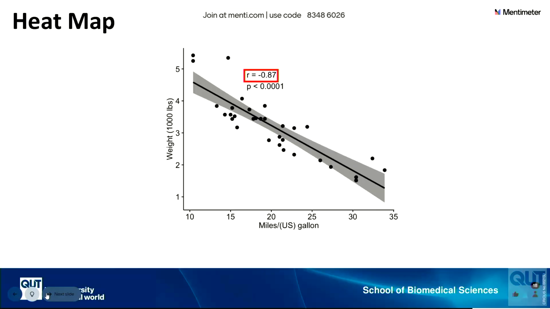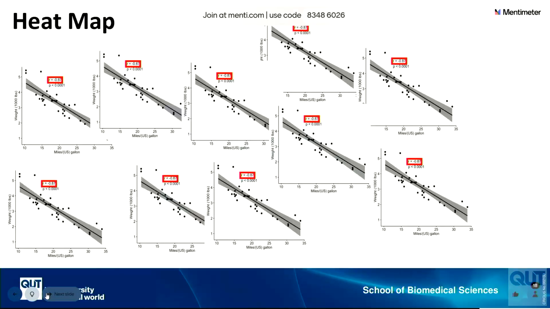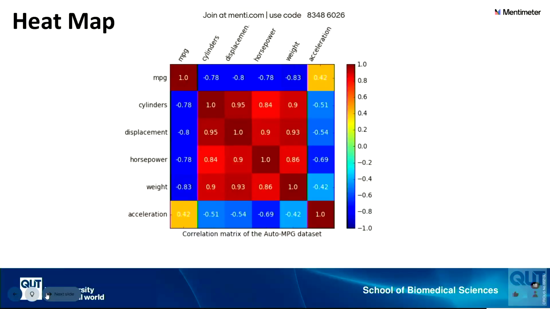Imagine you have a whole bunch of correlations, like you're trying to correlate many different factors together. You're trying to see how tightly linked different factors are. You've got your p-value, you've got your R coefficient to represent how closely linked these are, either positive or negative. But imagine you've got a load of these and you're trying to look at all these different factors all at once. An easier way to do it would be to throw it into a heat map, where you have all your different factors, and then you put in your correlation for how tightly linked they are, and you give it a color for if it's closer to -1 or closer to +1. Heat maps are really good for this.